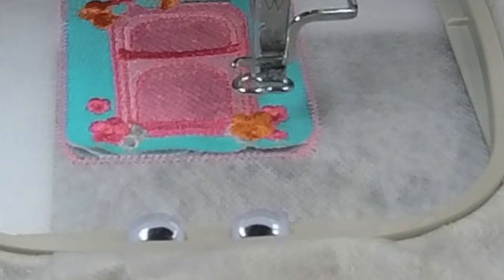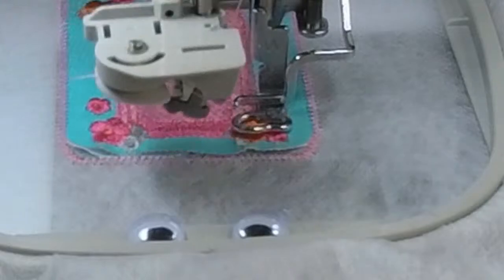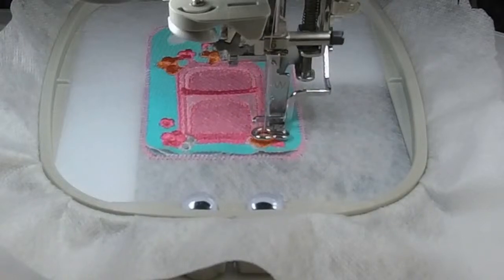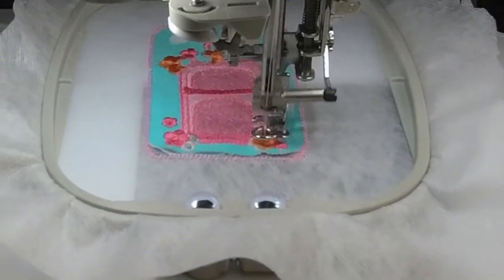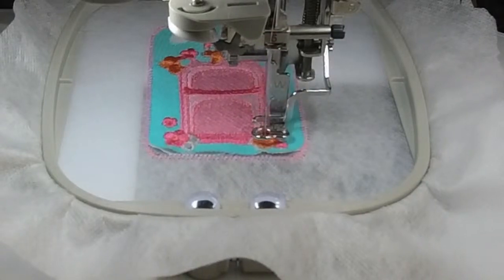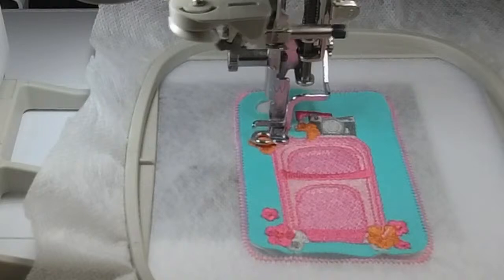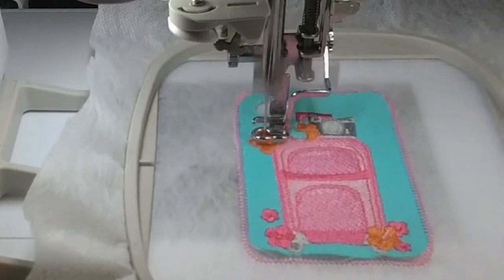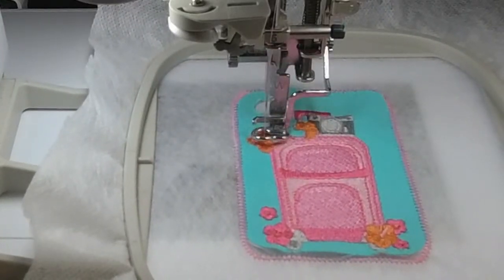So this orange goes better with my nails than anything else. By the way, Mary says, no fails, just creative opportunities. Yeah. Troubleshooting and fixing boo-boos is a great skill to know. There's a lot of ways that you can do it just to be clever about it. Like I said, with the Brother scan and cut, I could have just loaded this up and sent it to my cutting machine, but I wanted to do it a different way. I love it when I have to fix something. There's a lot of clever ways you can do it, and I think this will be a good example. I don't know if it'll work, but you know.